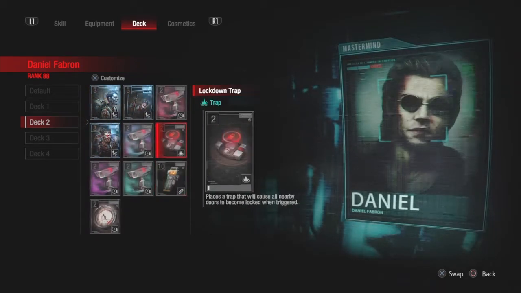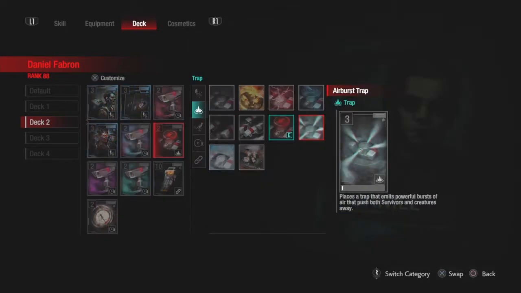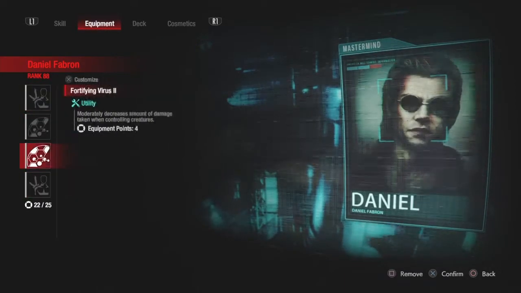But I'm leaving that in. So if you ever play a map that has less doors, switch this out for tracker mine. Not only will it cost 1, but it'll also increase your damage to them. I want to leave the equipment the way it is because it has helped.